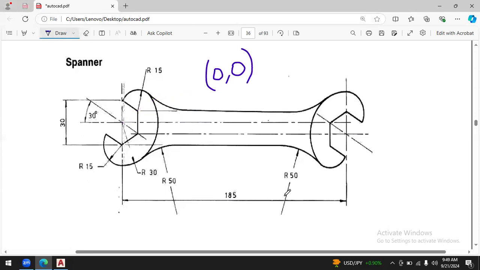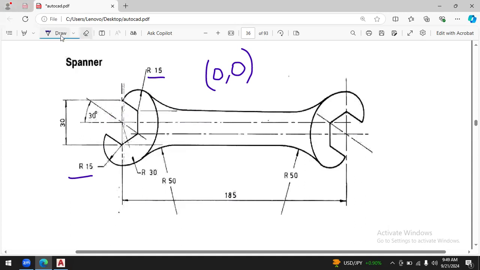that you have multiple circles, including this radius R15 and this radius R15, and these are two separate circles. Do not confuse this whole as one complete circle, because this is not a circle at all. This is a kind of an oval shape, right? So you have altogether three circles to complete this oval shape.